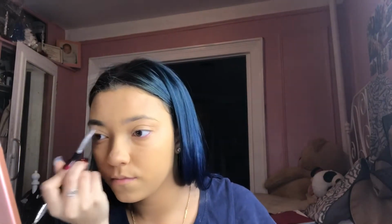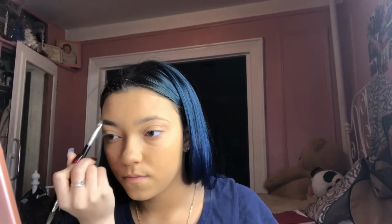Now we are moving on to our eyebrows. I am going to brush my eyebrows so that everything could get an even amount. I am using my Anastasia Dip Brow in taupe. I don't like to touch the beginning of my eyebrow till I am done with half of it, just because I like the fade. It gives it more of a natural look. And another thing, I don't like to add a lot of product and make sure that there's little to no product on the brush when I do my fade, so that it's not hard to maneuver.